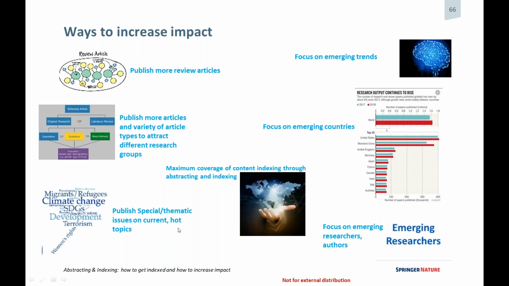Again, as an author, you want to keep track of ongoing changing trends, emerging trends. There are so many articles that may not get citations. It doesn't mean that the quality of those articles is not good. It means that it is not hitting the target audience at present. So this is something that you need to research before publishing.